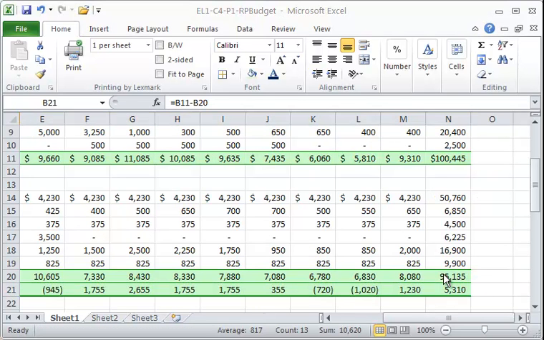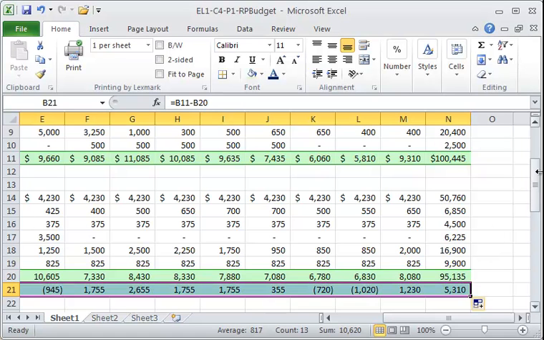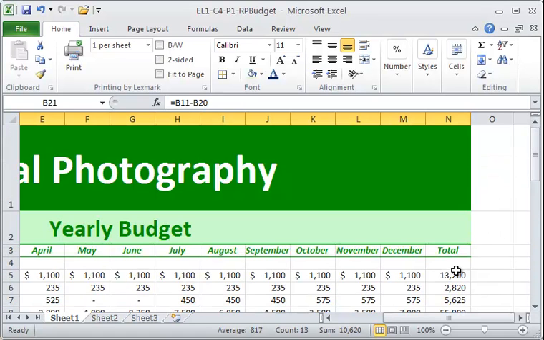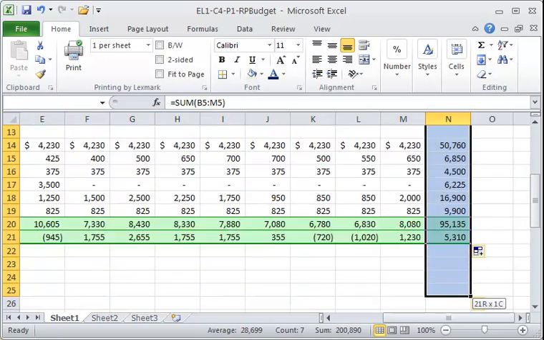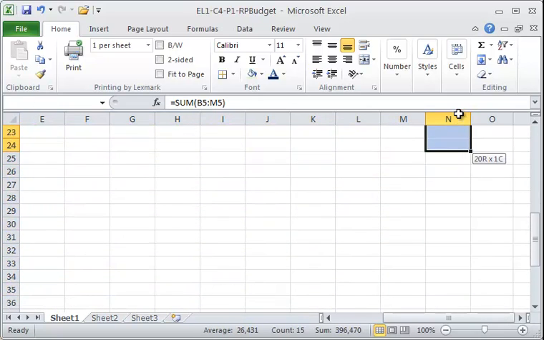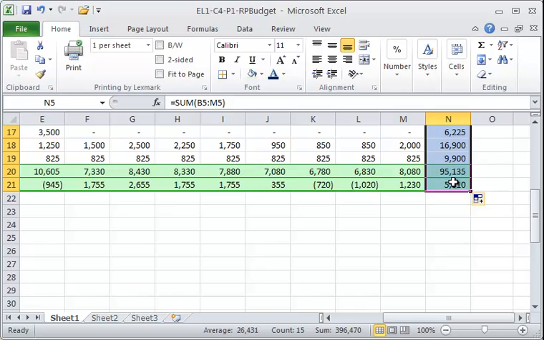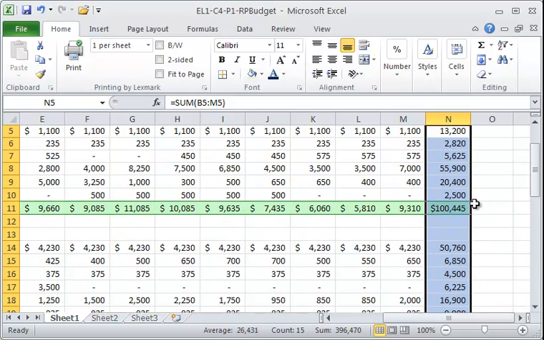After adding the formulas to these cells, you'll notice some of the formatting is a little bit off here. They want us in cells N5 through N14, I'm so sorry.